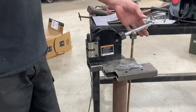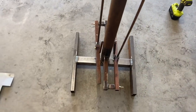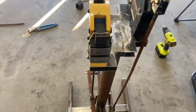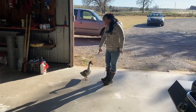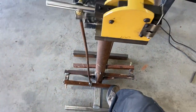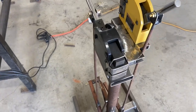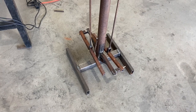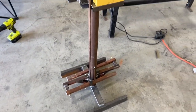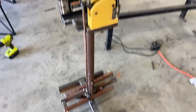I've got it all together now and you can see it's a little bit off — I've got to do some adjustments. But the springs are on it now, so they actually spring up. The pedals work — they're spring-loaded now. So we can work our metal, shrink it and stretch it, using both our hands and now our foot. I still got some cleanup to do and a few little modifications. I made this all out of material laying around the shop and behind the shop, left over from the old homeowners. It worked out good.